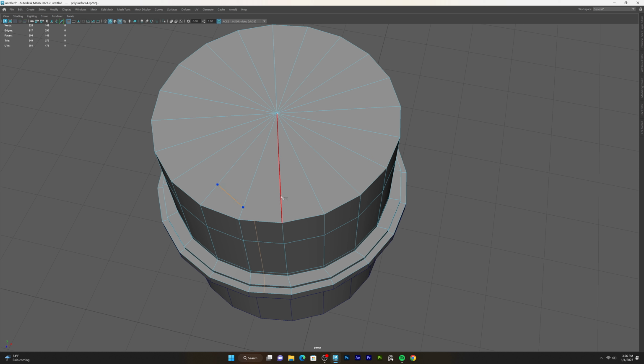Very useful to do shapes into an object. Of course, you gotta be really careful how you use it, because you don't want to just add a bunch of vertexes and edges and not take care of the geometry.